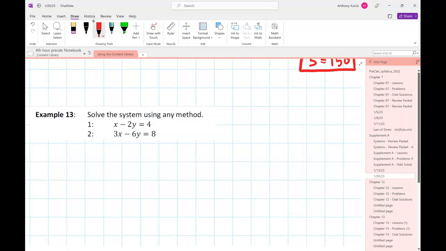Great. If I'm looking at this and I want to do substitution, is there a good equation or variable to choose for substitution? Yeah, what would you pick? I'd pick equation 1 and isolate the x because it has a coefficient of 1, so there's no division needed and no fractions can be generated. That would be good. Would elimination cause any problems?